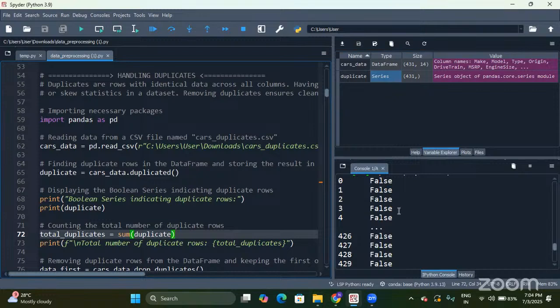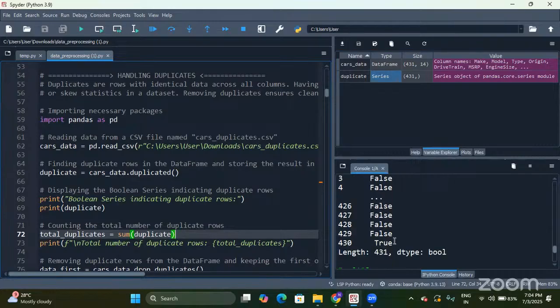Because we know false is internally referred as 0. True means 1. So when I add all the values present in this series object, if I get an X number, that X number represents the number of duplicates.